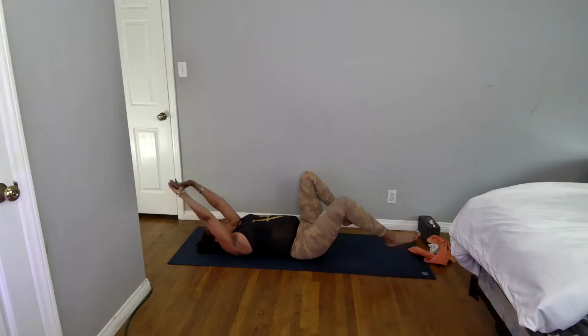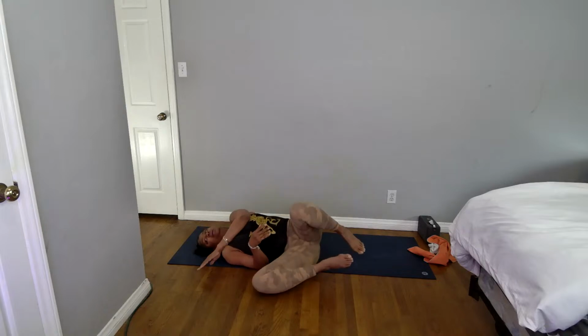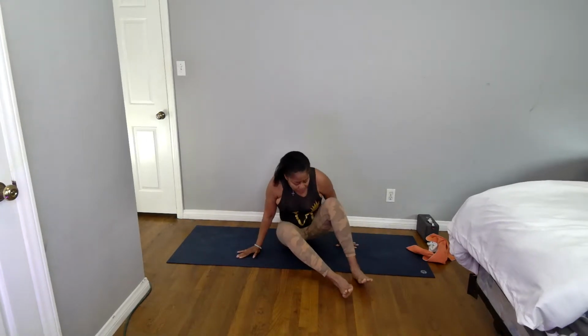And then when you exhale, draw your knees in towards you. Roll to one side and slowly bring yourself up to sit up. Take your time to arrive and get there. Right? There's no rush.